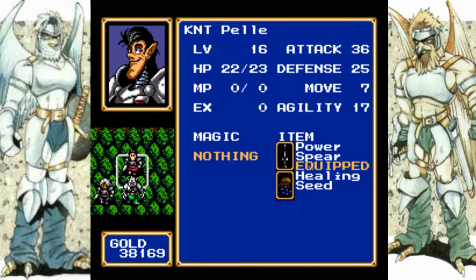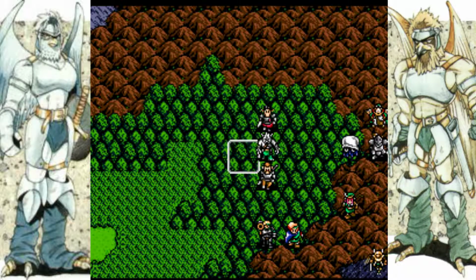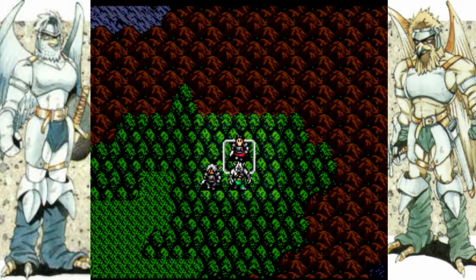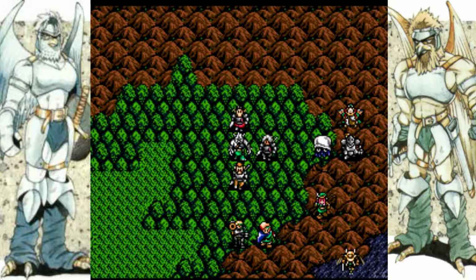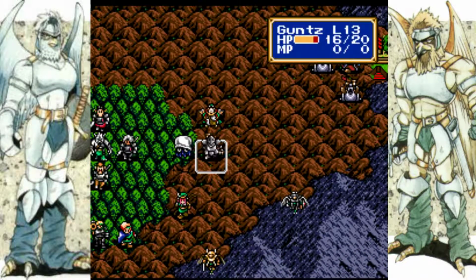Besides increasing the damage of somebody. Increase it on Pele, I think. I think he's my most damaging. As much as I don't want to overuse him, because I'm not using him later on, he's just useful. Maybe you put it on somebody else, though. He'll be fine.